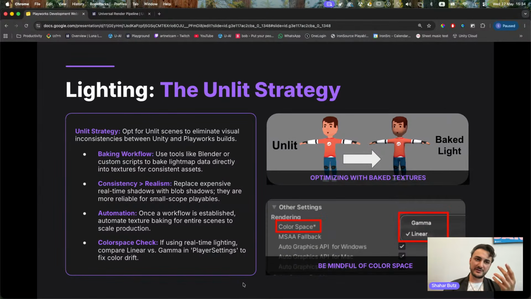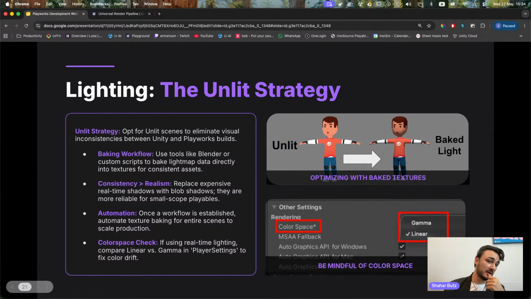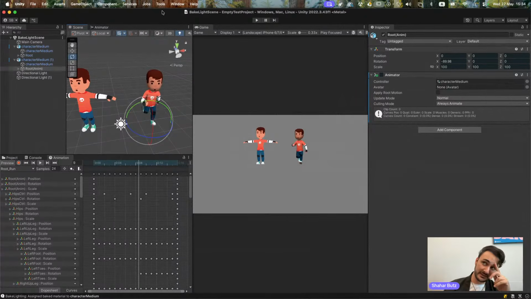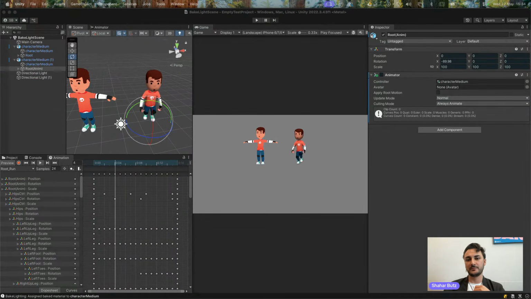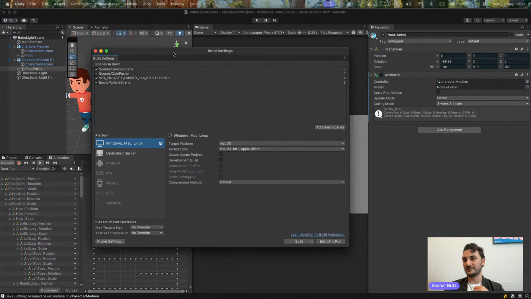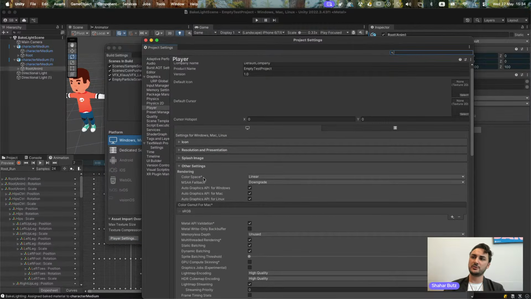So I told you the pros of this. If you absolutely have to use lighting, maybe someone in your team, or maybe you insist on it, the main point I have to tell you, you probably already noticed that sometimes lighting looks different in your scene than it looks in Playworks. You just have to go to build settings. This solves it most of the time. You go to player settings, and you need to look out for color space. Currently, it's linear.